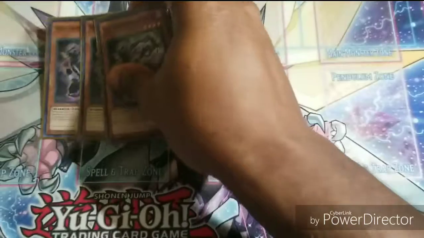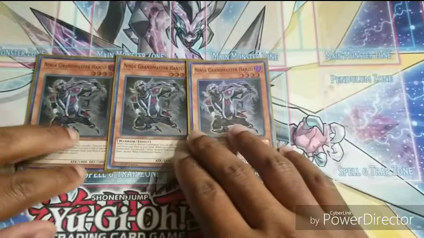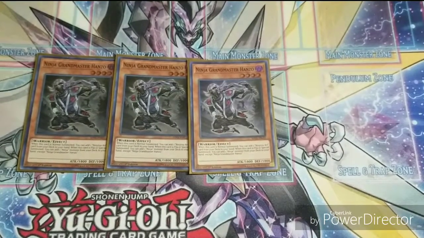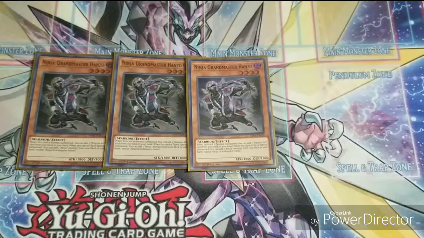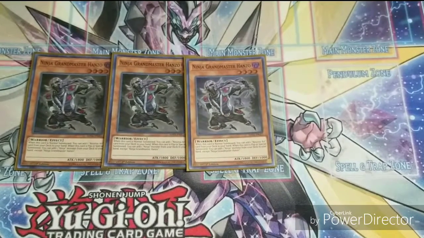Alright guys, for the monsters, we're going to start this off with 3 Grandmaster Hanzo. For some of y'all who don't know what this card does, when he is normal summoned, you can add a Ninjutsu Art card from your deck to your hand, or when he is special summoned or flip summoned, you can add a ninja monster from your hand except for Hanzo.